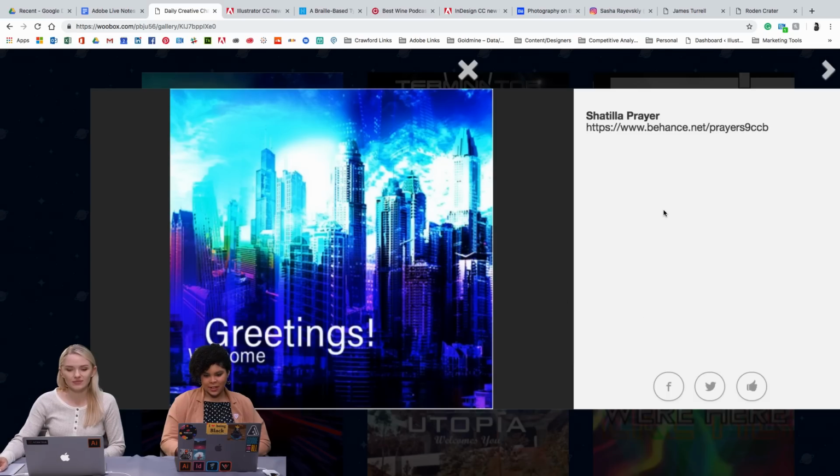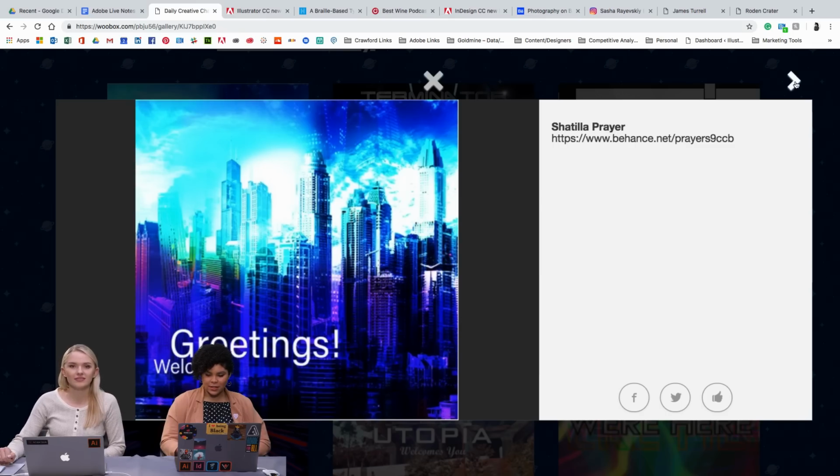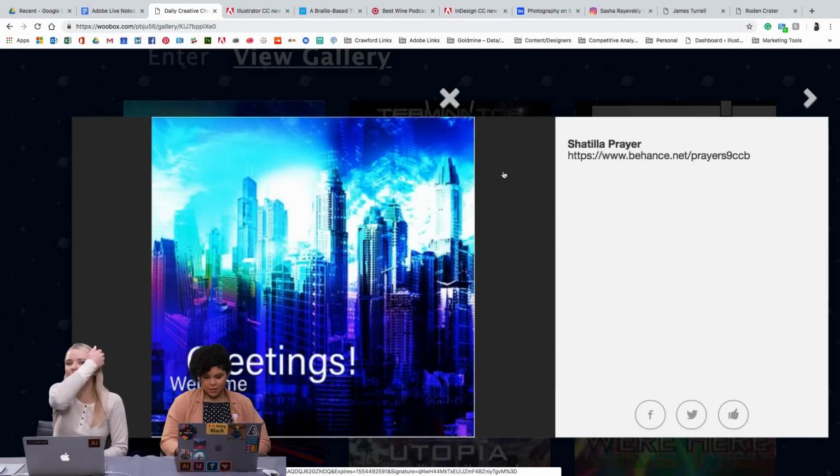And so it looks like we're looking at a futuristic world here. What do you think? Do you have any other comments? I really like how the colors are coming together. This photo effect is really cool. I would like to know what the overlay picture is. Yeah, it looks like some kind of cloud or something like that. Oh, you mean in here? Yeah, that would be interesting. It adds some texture. On this side, it almost looks like brush strokes, but I'm not sure. So that would be interesting to know.